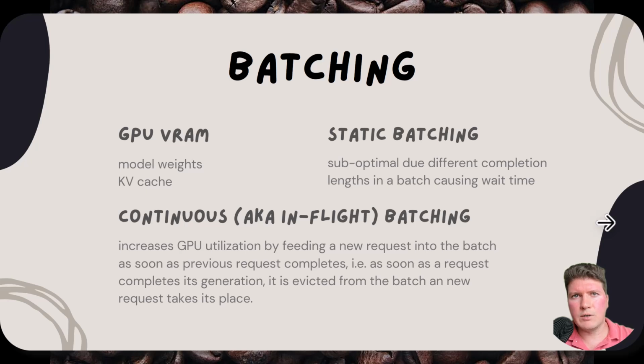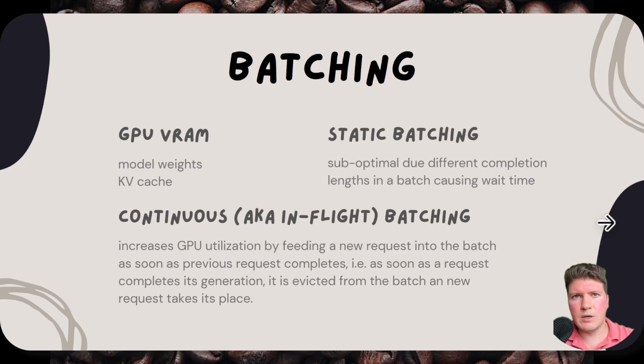Traditional batching, also called static batching, is suboptimal. This is because for each request in a batch, the LLM may generate a different number of completion tokens, and subsequently, they have different execution times. As a result, all requests in the batch must wait until the longest request is finished, which can be exacerbated by a large variance in the generation lengths. There are methods to mitigate this, such as continuous batching.